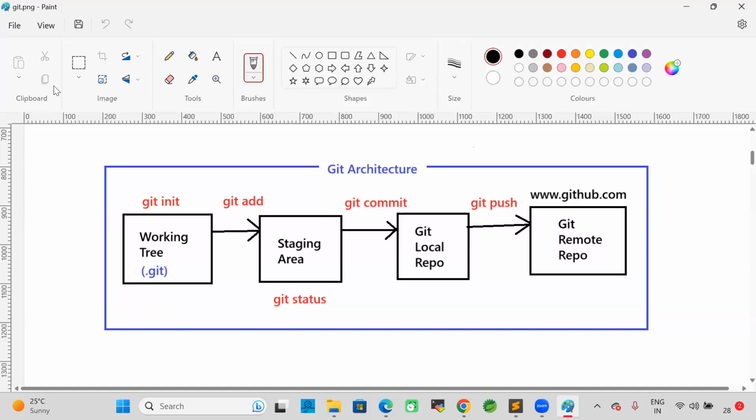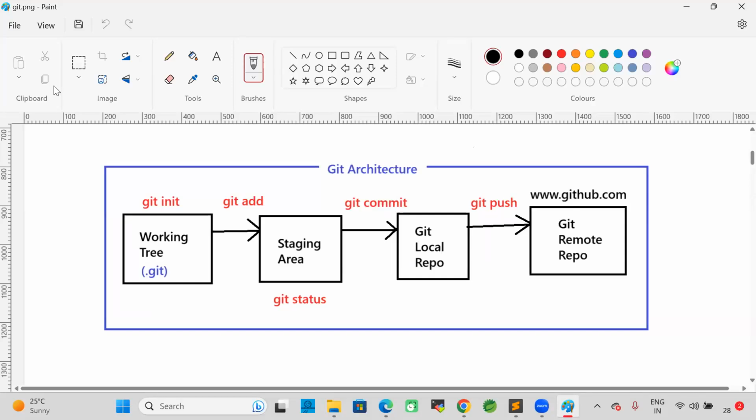In GitHub, you can create a public repository or a private repository. Public repository means anybody can access, but they can't modify. Private means nobody can access, nobody can modify. The repository that we are creating in GitHub is called a remote repository. We can call that a central repository also. In our system, we are going to install Git client software, and using Git client, we are going to perform operations with the GitHub repository.